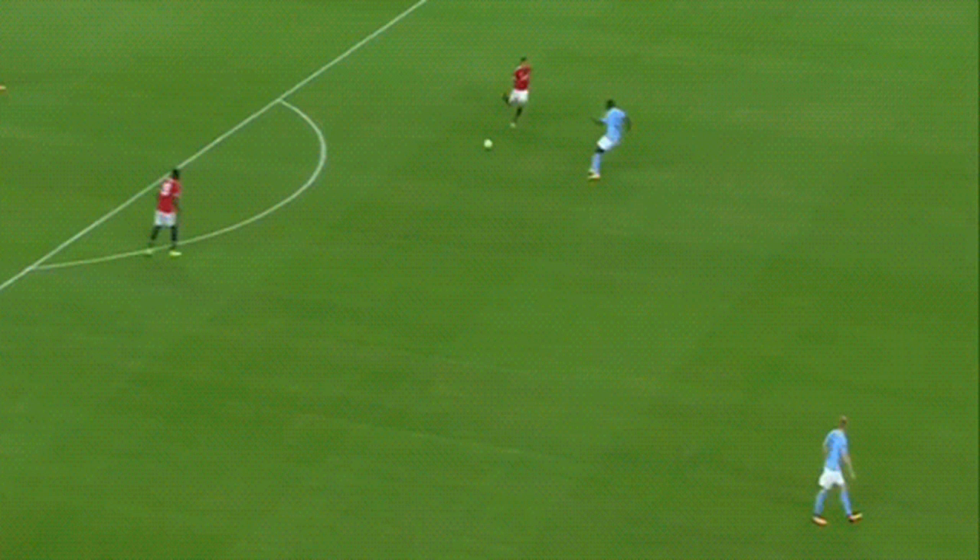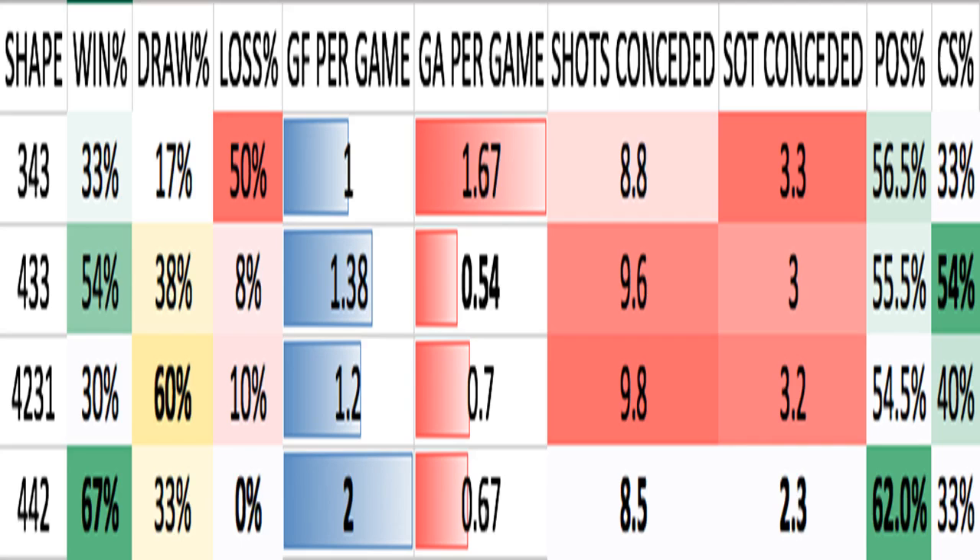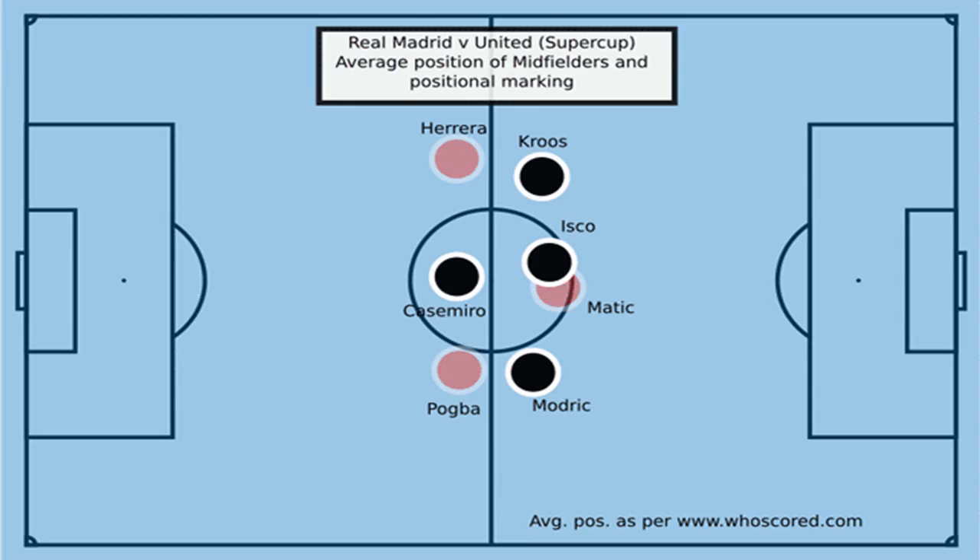For Mourinho's side last season, defensive performance was crucial in the way the season finished, especially because of the poor conversion stats at the other end of the pitch. Note United lost every game in the league in which they conceded more than one goal. Over the past season, the statistical trend shows an improving defence as players settle into the manager's approach. United conceded 9.5 shots per game last season — the least in almost a decade.